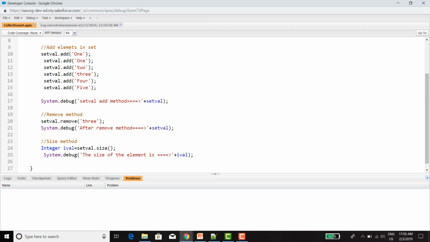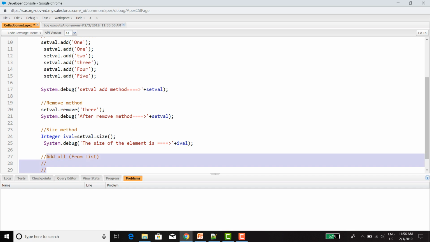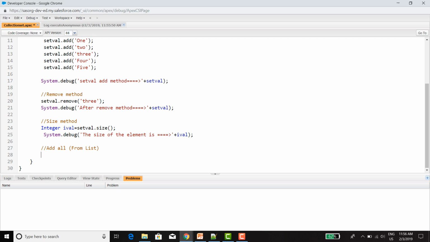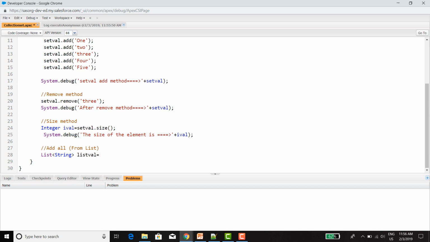So next we will see add all values from a list. For that, first we need to create one list, a list of string, with the list value equal to new list of string.